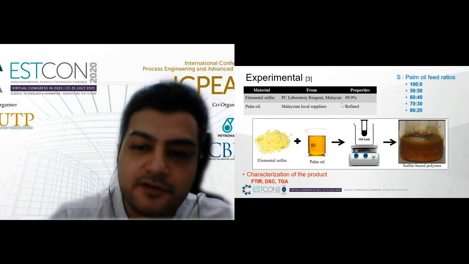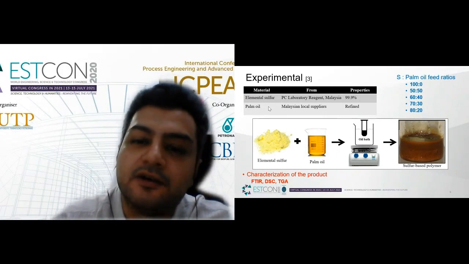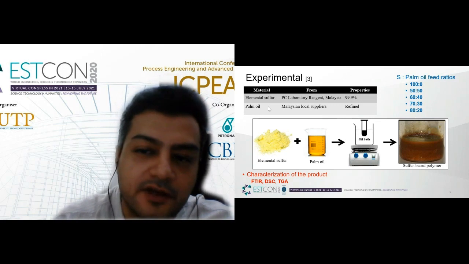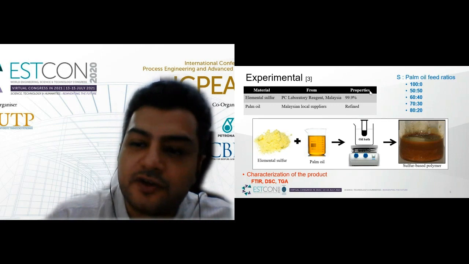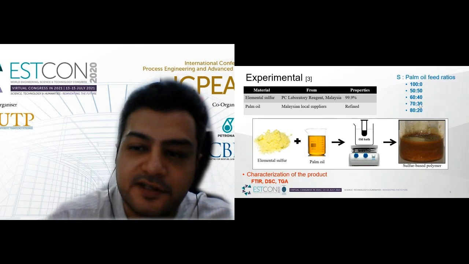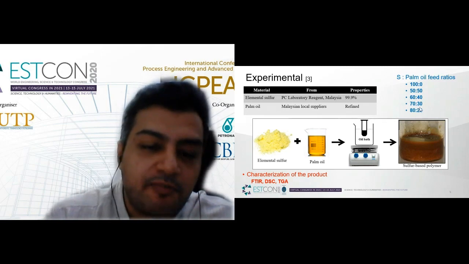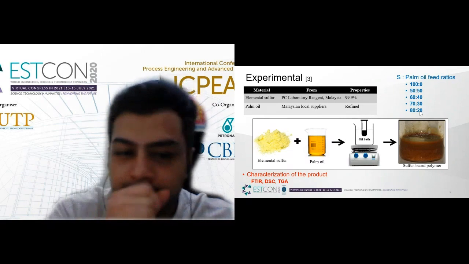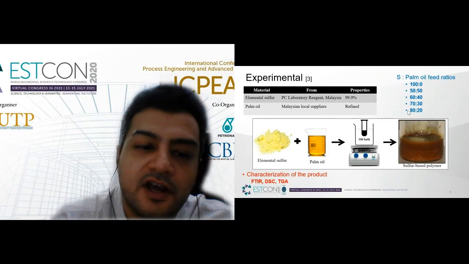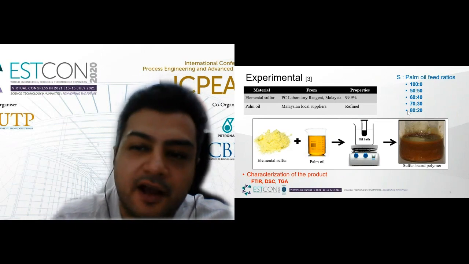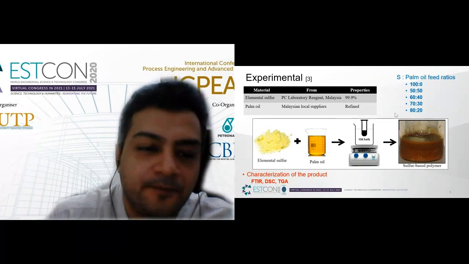The materials that we use are just cheap elemental sulfur and the refined polymer that can be purchased from any supermarket in Malaysia. The sulfur to polymer ratios that we chose are 100:0, 50:50, 60:40, 70:30, and 80:20. The preliminary results show that the polymers made with sulfur contents higher than 80% are not firm against depolymerization over time, resulting in the conversion of the polymeric sulfur chains back to elemental sulfur.